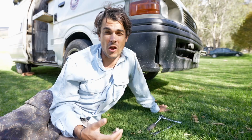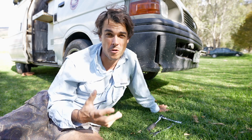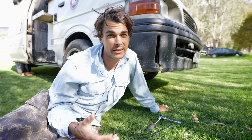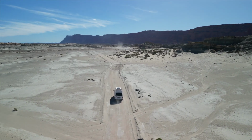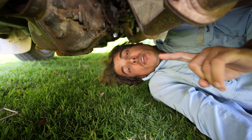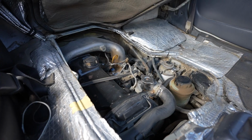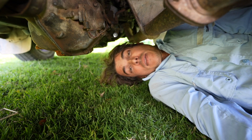What we really hated though was the anxiety that we grew every single time we heard or felt a new noise, thinking that we were gonna break down again, and a lot of the time we were in the middle of nowhere in the Patagonian wilderness. Fortunately though, because of this Toyota's bulletproof 3-liter diesel engine, we didn't have any mechanical issues with the engine. However, we pretty much had a problem with everything else.